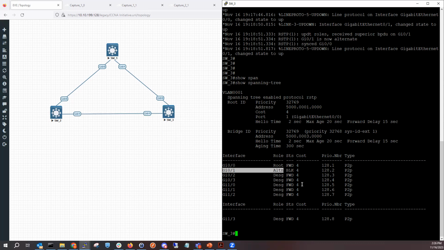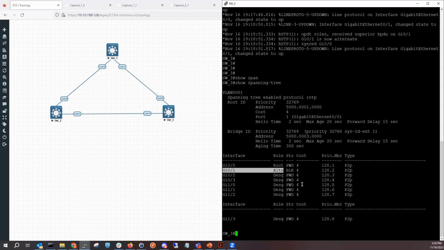In the regular spanning tree, it would be a different port. It would be the blocking port. It wouldn't be an alternate. And what do we say with the alternate port, Russ? The alternate port is the port that replaces the root port when the root port fails. So if, of course, gigabit 0/1 goes down out of nowhere, immediately, the alternate port is going to become the root port.